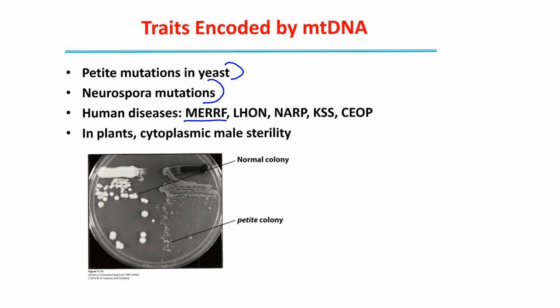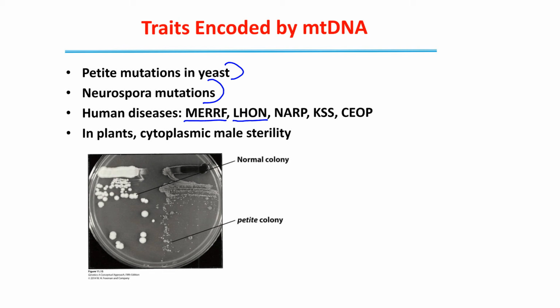Another mutation which we can define in humans, which is caused by the mutation of mitochondrial DNA, is Leber hereditary optic neuropathy. It also results from the mutation of the gene that encodes electron transporting proteins, and it's linked to the loss of vision in middle age, and it can have a severe outcome of complete loss of vision. Now there are other diseases such as neurogenic muscle weakness, retinitis pigmentosa, and ataxia, which are caused by the mutation of mitochondrial DNA. Now in plants, mutation in mitochondrial DNA can actually cause cytoplasmic male sterility.